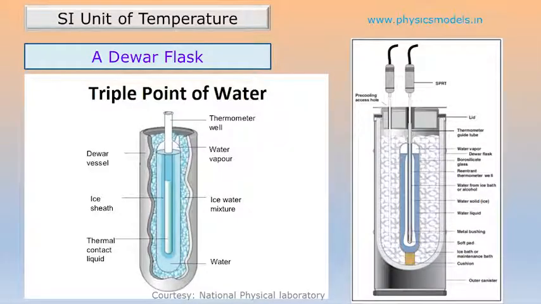The scientific apparatus to produce the triple point of water is called the Dewar flask. As you can see in the cut sections, at a particular temperature and pressure, solid ice can coexist with liquid water and with water vapor. In this apparatus, you can see the water vapor above the level of the liquid. The temperature to produce this is 0.01 degrees Celsius and the pressure to produce this is 0.006 atmospheres.